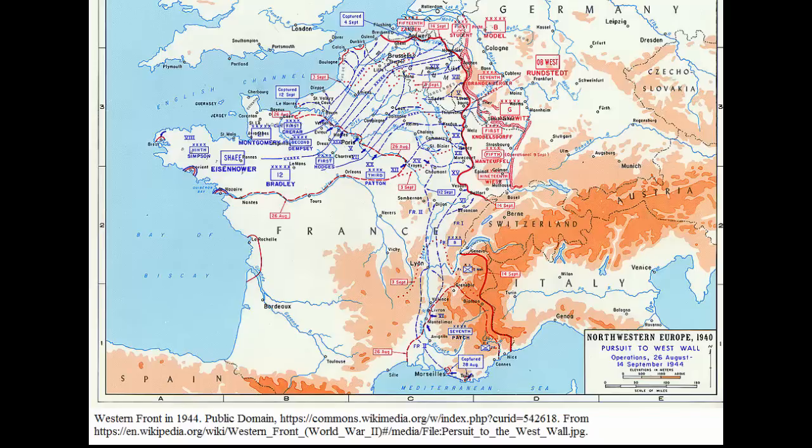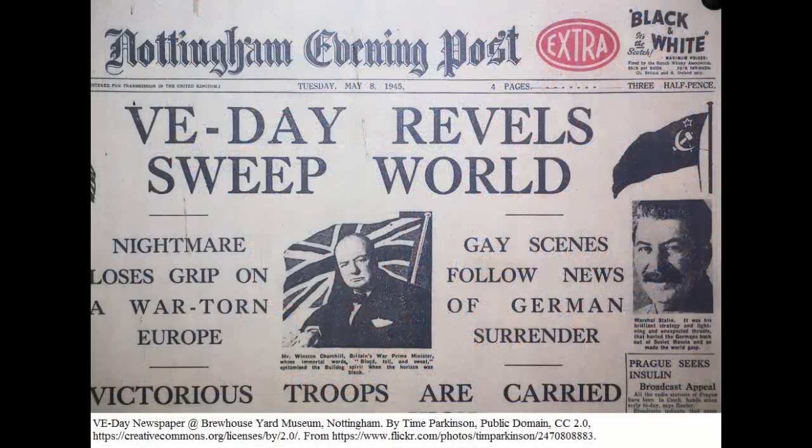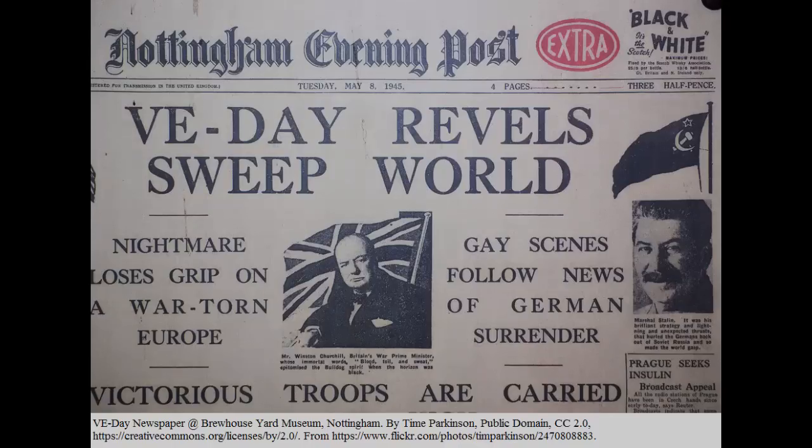Once again Germany found itself squeezed by Russia on its eastern front and the rest of the Allies on its western front. Accepting that defeat was inevitable, on May 7, 1945, Germany surrendered to the Allies. This date is referred to as VE Day, which stands quite literally for Victory in Europe. Hitler, however, was unable to accept a second humiliating defeat at the hands of the Allies and had committed suicide a week earlier.